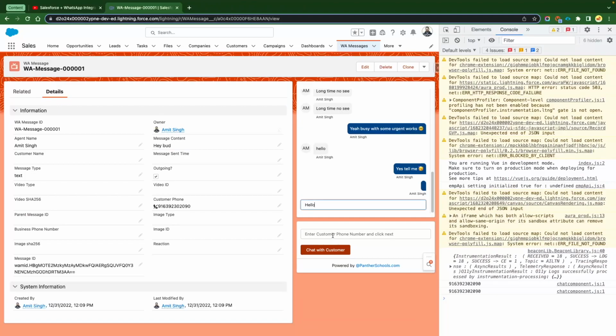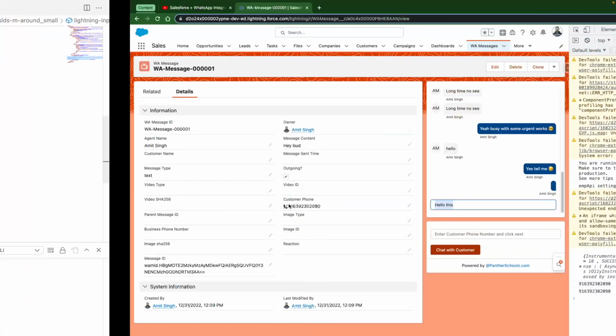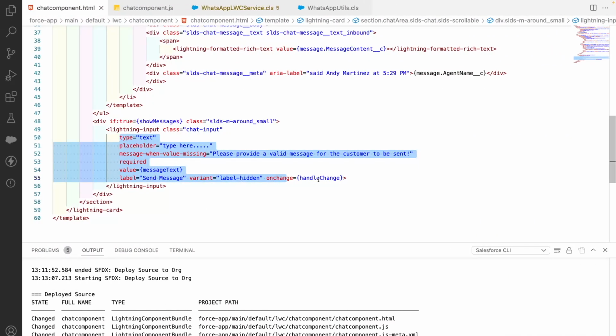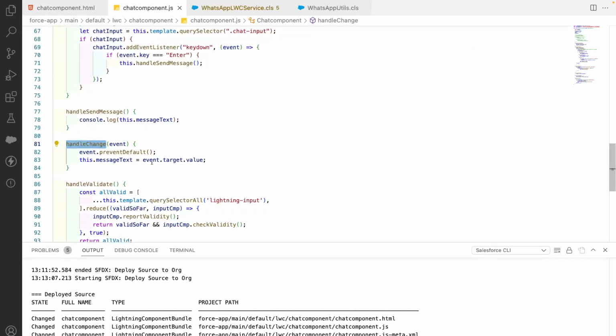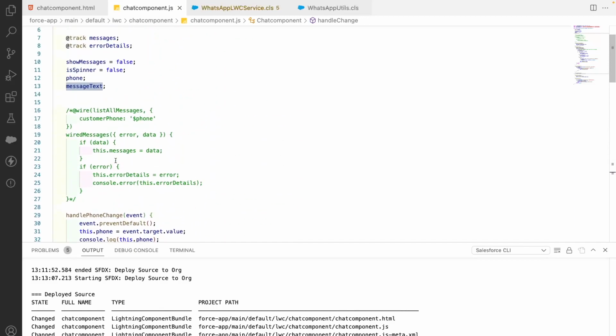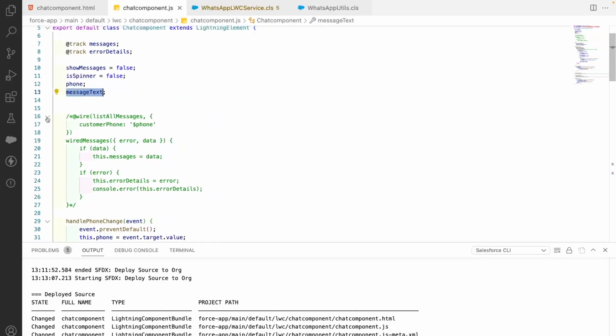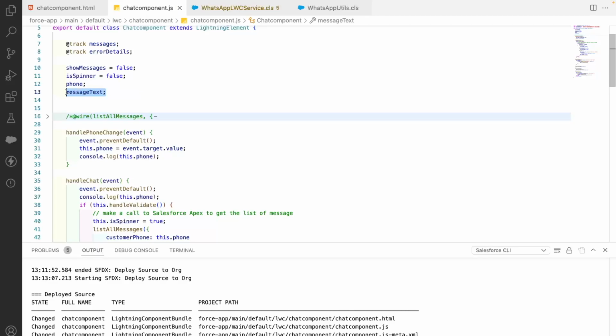If we type something, we have an event handler there, onchange, which says handleChange is the JavaScript method. We are calling it over here, and whatever value the user is typing, we put it into the variable called messageText. This variable we have already defined on the top. If you haven't defined it, you really have to define this variable, otherwise your code will not work.